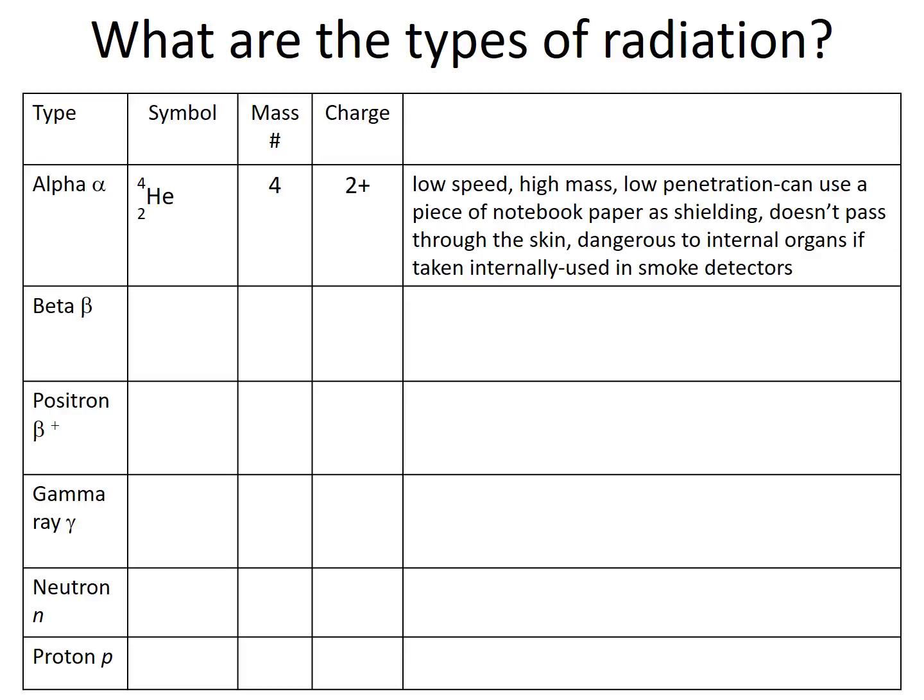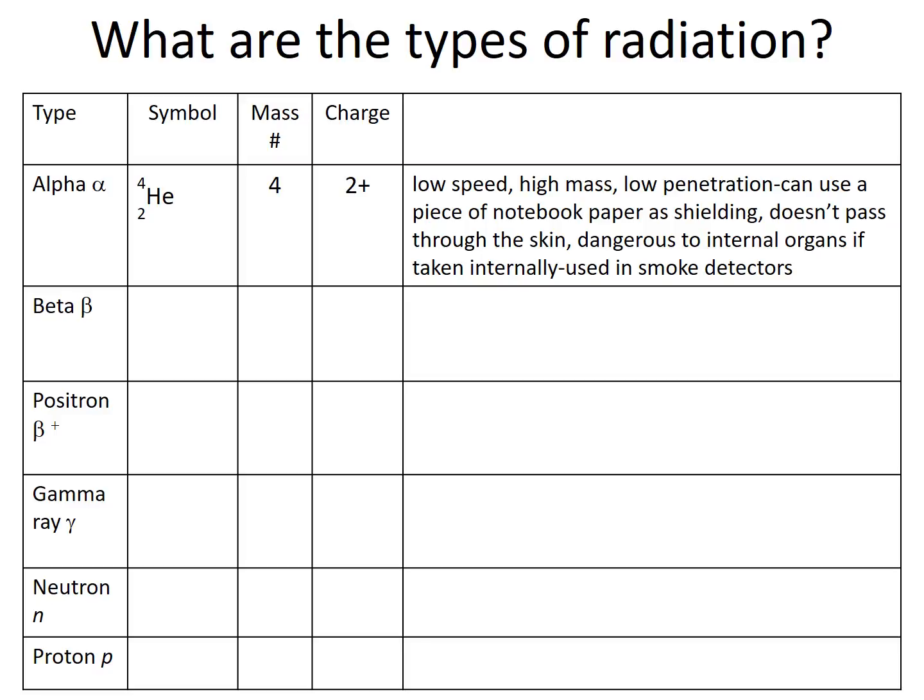Alpha particles. An alpha particle is actually 2 protons and 2 neutrons, so in a way it's the nucleus of a helium atom. But it's not helium until it gains 2 electrons and becomes a helium atom. It's a helium nucleus. It's actually emitted by the nucleus of a larger atom. So a larger atom may give off 2 protons and 2 neutrons, which is an alpha particle, and that can be dangerous, damaging radiation. It has a mass number of 4. Its charge is +2 because of the 2 protons.